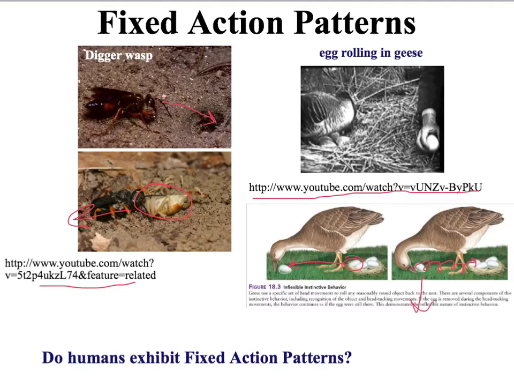So, looking at proximate and ultimate causes, the stimulus for this behavior is the egg being out, and that triggers the anatomy and physiology of the egg rolling behavior. What's the ultimate cause of this? Well, if an egg is removed from the nest, the graylag goose wants to be sure that the egg doesn't get too cold, because the embryo inside would die. So the evolutionary advantage of this behavior is that it ensures the success and survival of the offspring.